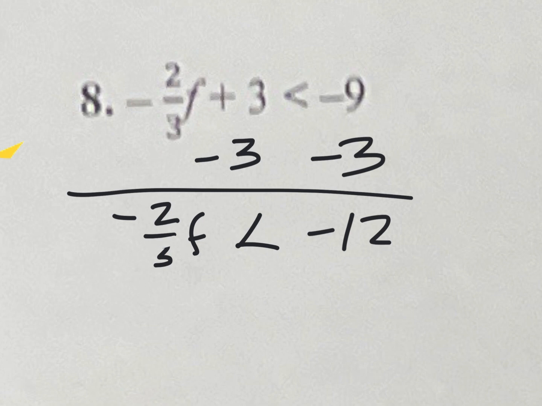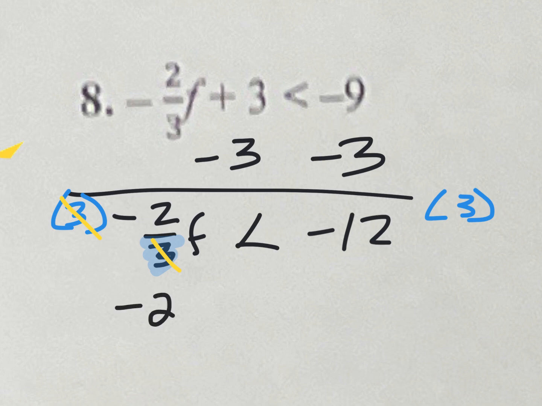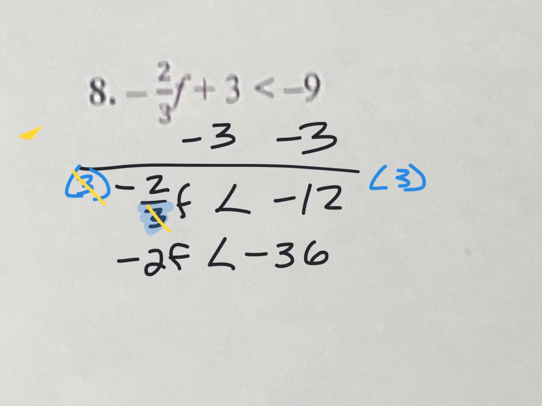I noticed a couple of you guys canceled out, you multiplied by -3, which nothing wrong with that at all. I'm not going to do it that way. I'm just going to multiply it by regular 3 to start. So multiply both sides by 3. Those will cancel. I'm not just left with a 2f, I'm left with a -2f. And what I do on one side, of course, I need to do on the other side.